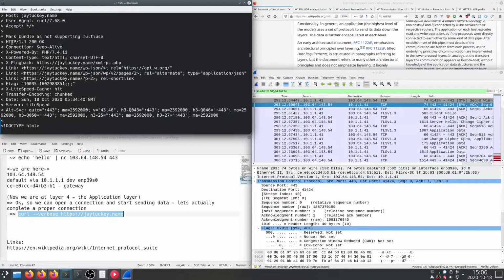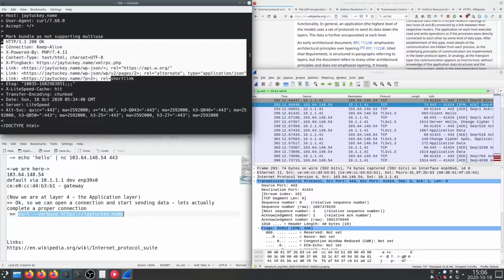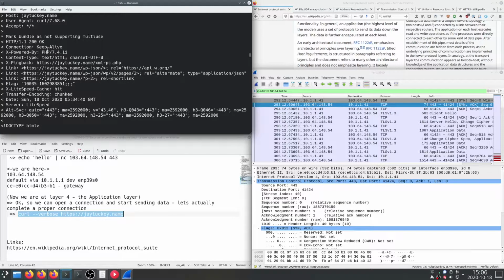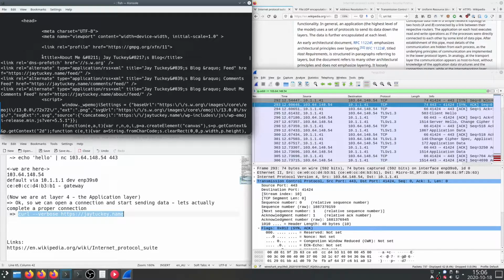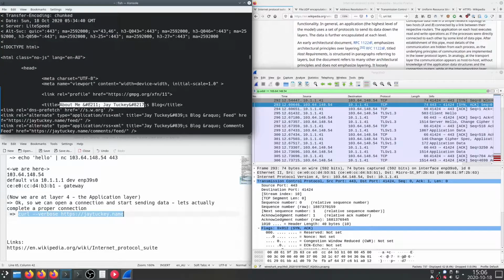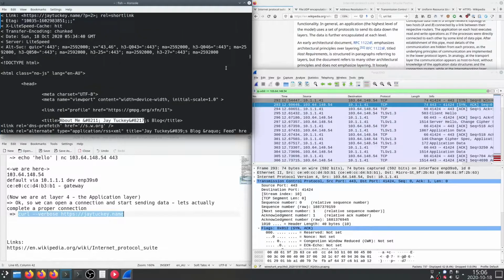So that's all encoded in the data. And then it sends back a bunch of information. So HTTP connection, some links and some other useful information. And then it sends back the actual page details. And you can see this time the title is about me. So we actually got back the correct page. We got the title back rather than the top level page, which is what we fetched the first time. So now we've successfully loaded that title page.